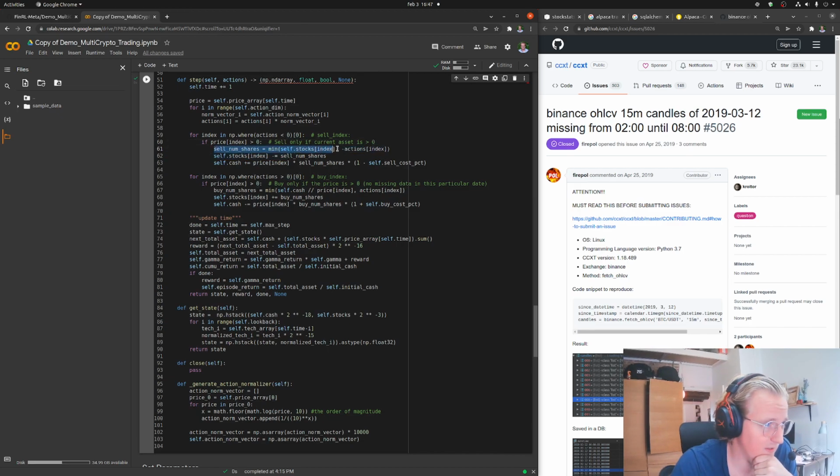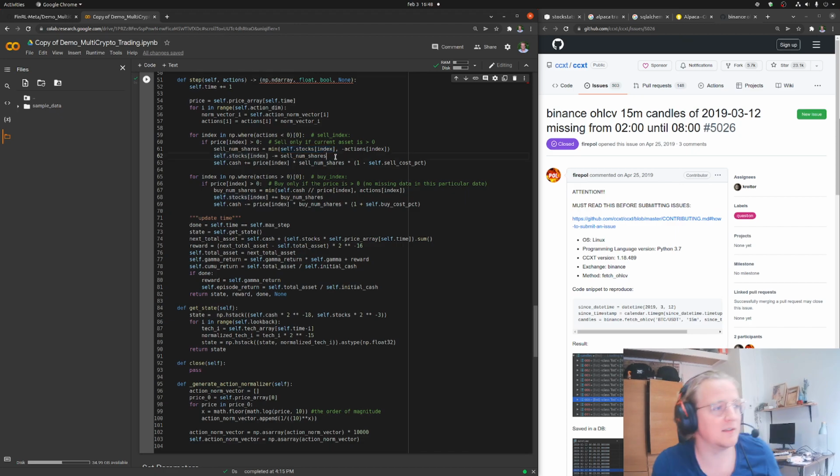Then it takes the minimum of self.stocks at the index and the minus action. So if you have, for example, 10 bitcoins and your action is minus 3, so it's a sell, then it will do the action. But if you have 10 bitcoin and the action is minus 20, then it will sell all the possible stocks.